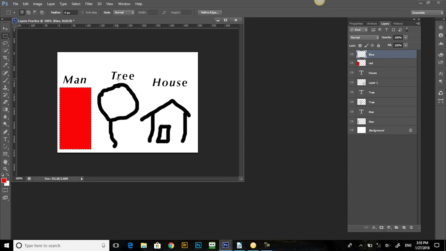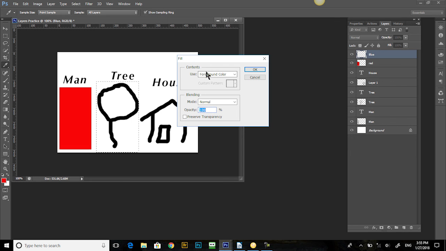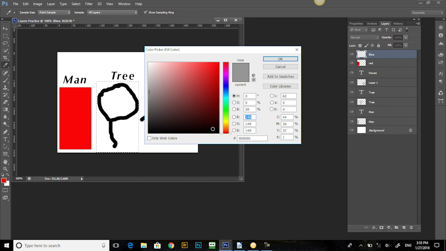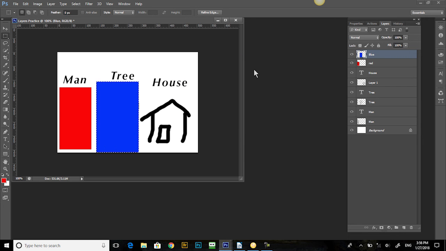So now we are going to put a box above the tree with the marquee tool, clicking and dragging. And this is going to be blue, but let's choose the color in a new way. And we're going to come down here, not to foreground color, clicking that little arrow there, but to color. And we choose blue there. You see it's blue. And now click OK. And it is filled. So we've got right there 2 ways to fill our boxes.